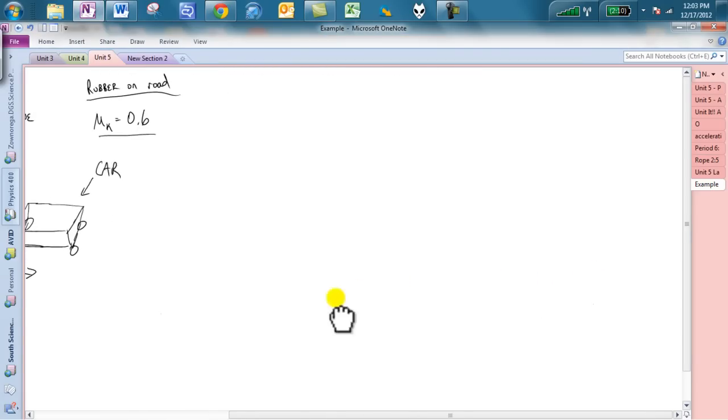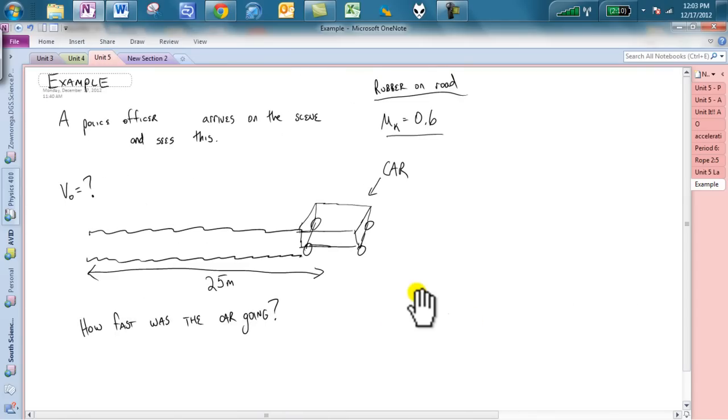Actually, why don't you guys try to solve this problem? It'll be really interesting to see if anyone can walk away with it. I'll give you a hint right now. Notice how the mass of the car is unknown. Whenever you run into this situation, I always say just try your best, see what you can do with the things that are given to you, and you will see that there's a little trick that we can use in order to solve this problem. Pause it, give it a shot.